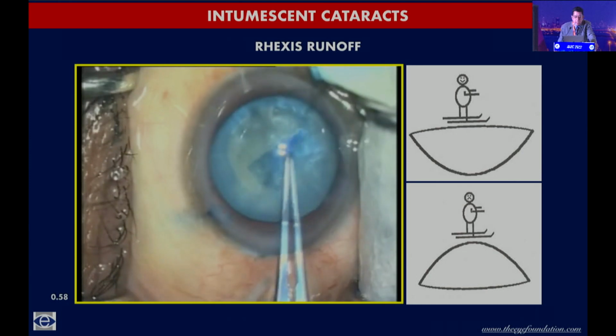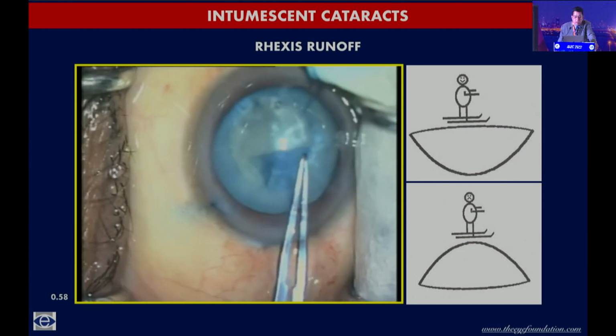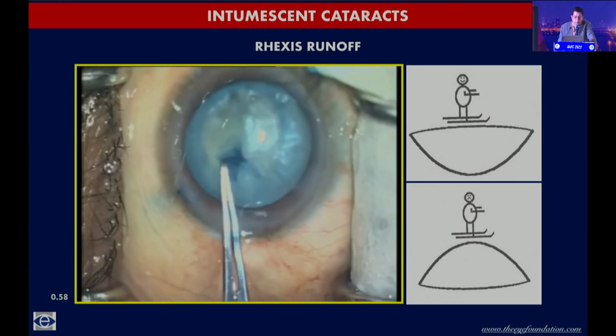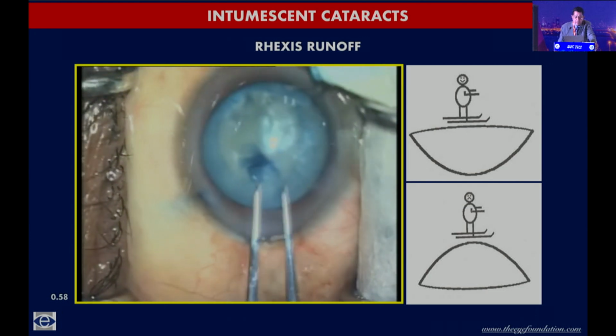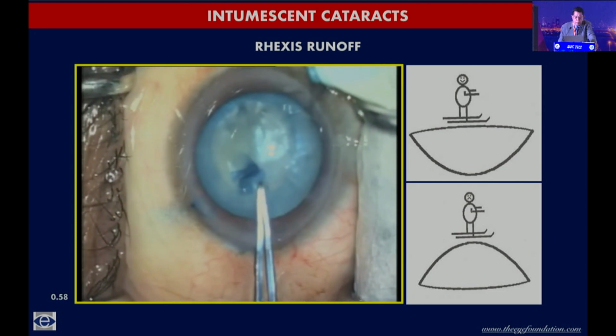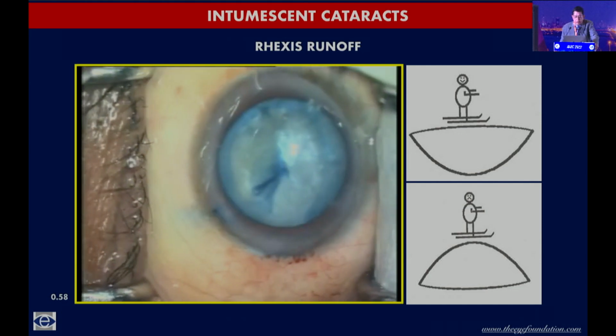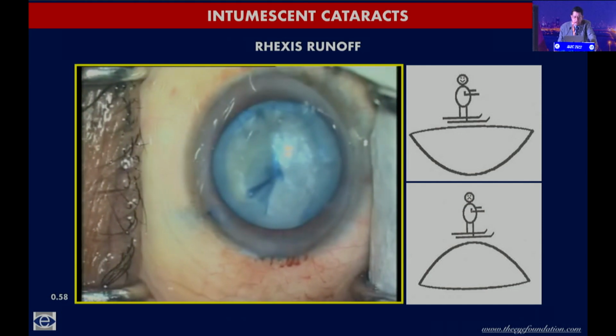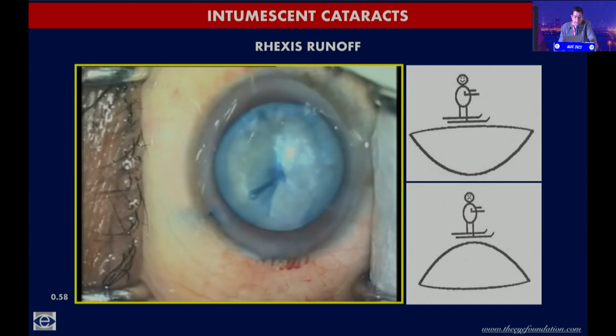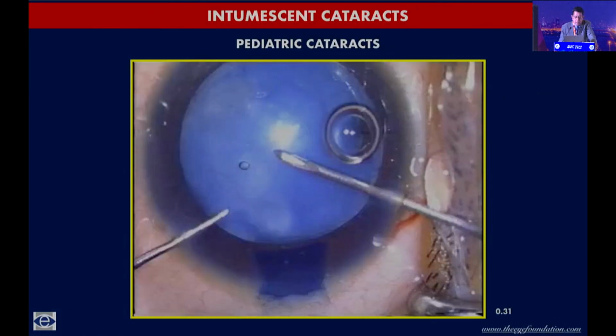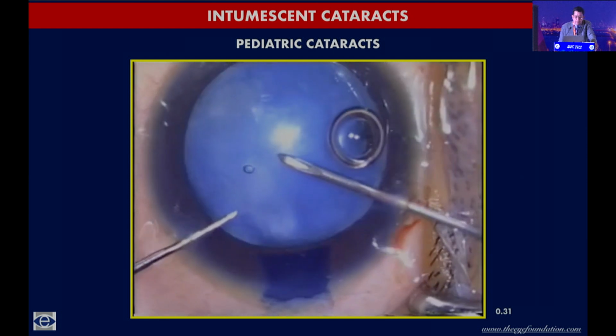as possible. As you can see in this, it proceeds in a methodical manner, but in the last bit, I lose patience, and there is escape of viscoelastic through the main port because I'm using Utrata forceps, and you have the rhexis running off into the periphery. So being aware of this and continuously keeping the anterior capsule flat is extremely important to achieve optimal results.